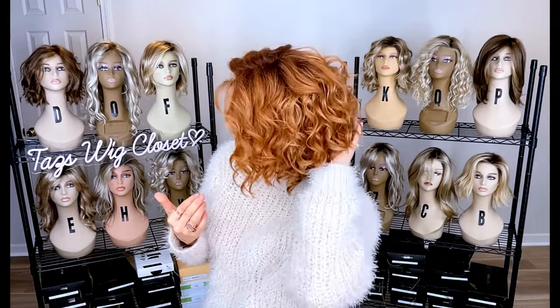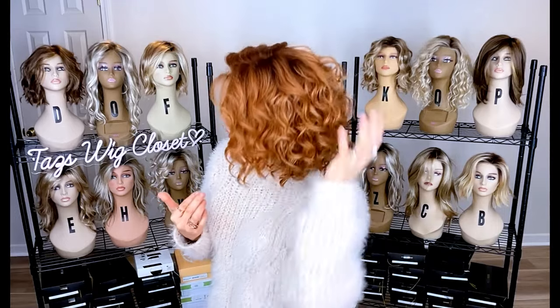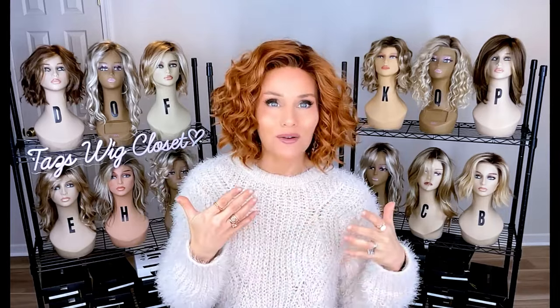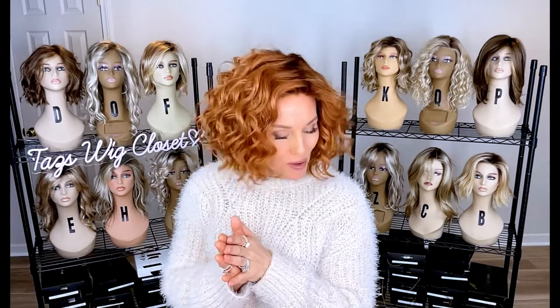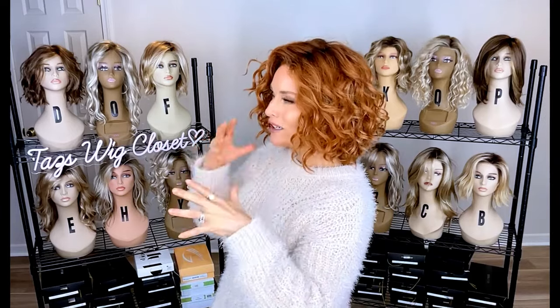So I feel like there is just a little graduated layering in the back where the crown meets the nape. And I think that is what reminds me so much of the Kona. But Kona has that extreme shattered, tapered texture, whereas these are a little more blunt cut. This is a little more blunt cut, and it's a little more intact. I call it a noodly look.